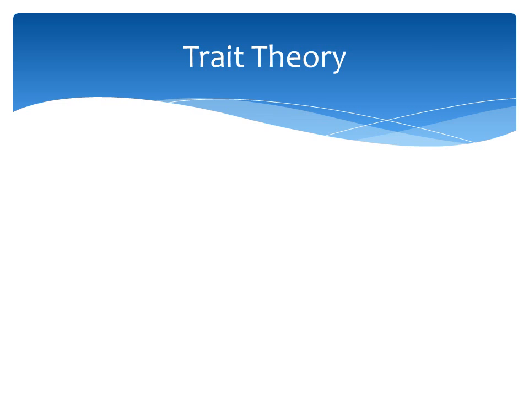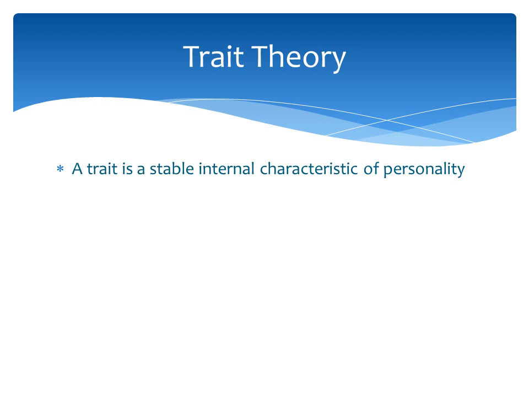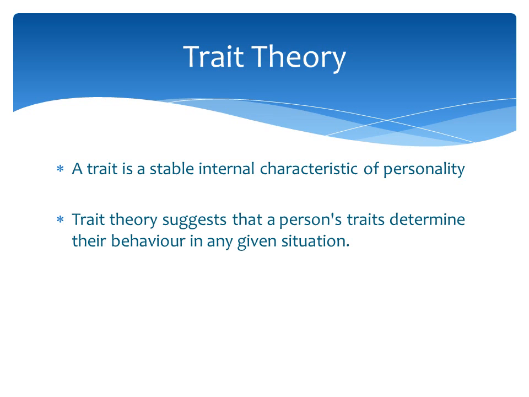The next theory is trait theory. A trait is simply a stable internal characteristic of personality, so it is part of you. It is what makes up your personality, and it's very much internal. It's not affected by the environment. It's very stable and is relatively, if not always, consistent. So this theory, trait theory, suggests that whatever situation you're put in, it's your natural internal characteristics that will determine your choice of behaviour in that situation, even if it's a new situation to you.